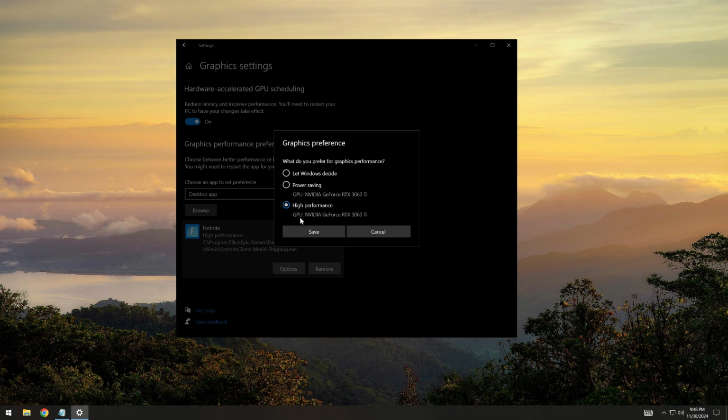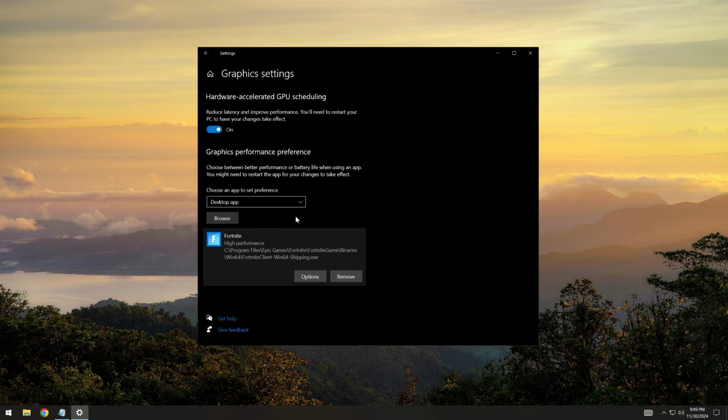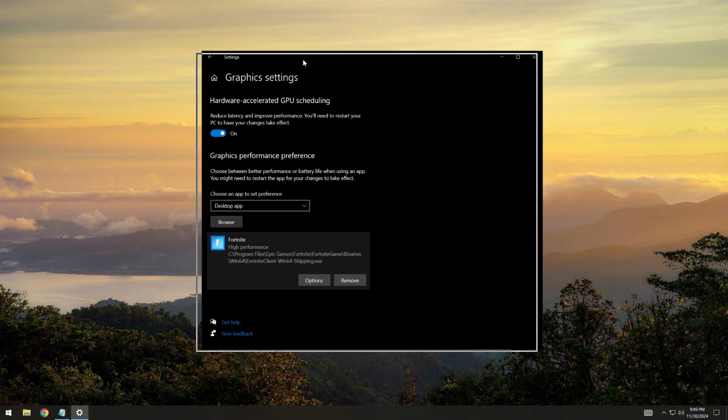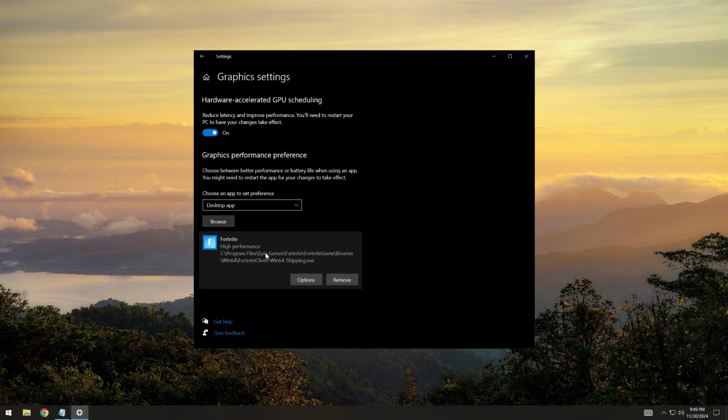No, this is not overclocking. This is just making sure that your graphics card is not sipping on a juice box while your core is trying to run the whole game. Again, if you had this disabled before and enable it now, you're going to see a pretty big jump in your frames. If you do experience issues with it, like your PC lagging or anything else, you can always undo this step. But personally, I don't see a problem with going ahead and enabling this setting due to it literally being just free performance.